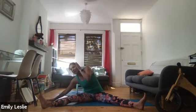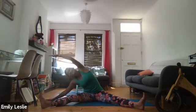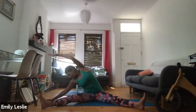Okay, so then take your right palm and actually pop it on your right ear. Let your head come upright and spread your left arm away from you and come into a crescent moon stretch. So that left arm reaches up and you can take the gaze to the armpits, the fingertips, or if your neck prefers it, down to the floor. Inhale back up to center.